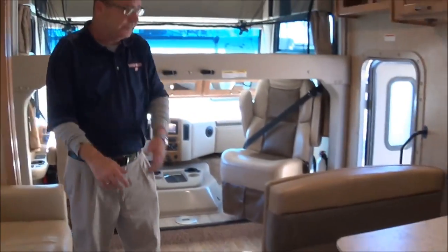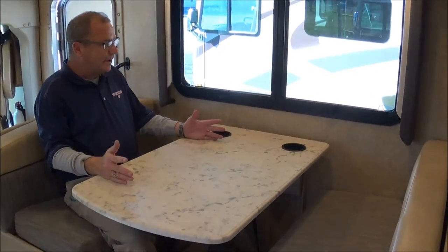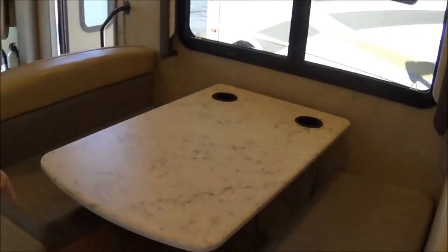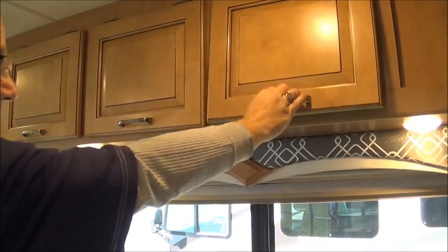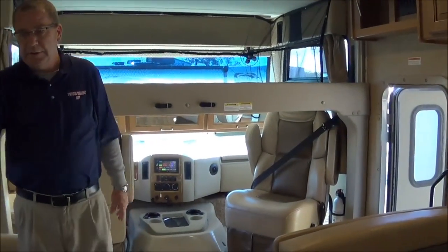Another nice little feature when you sit down at the dinette: you've got two cup holders right there. We're looking right out at our own patio — plus, if the neighbor cooks something better than us, we can see that too. This table will also drop down and make part of the bed, and the cushions will come over to complete it. You have more storage here, and here's where you can connect the TV or do a DVD player inside or outside. The TV sits in the corner, and when both these chairs turn around, you can watch it comfortably from the couch.